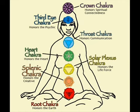And now, finally, the white light gets up to your crown, the top of your head, your crown chakra. It's going to dissolve any blockages and impurities. It's going to restore your balance, improve your energy flow. It's going to help you be more compassionate for yourself and for others.